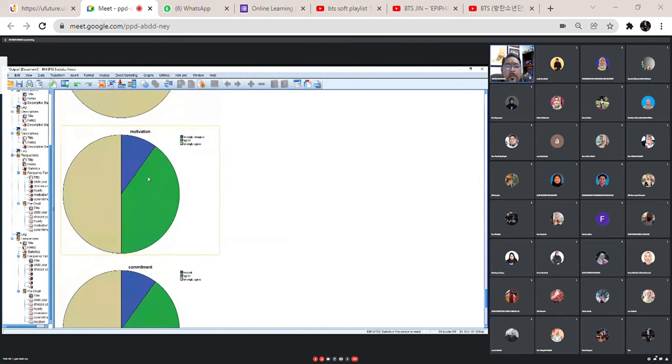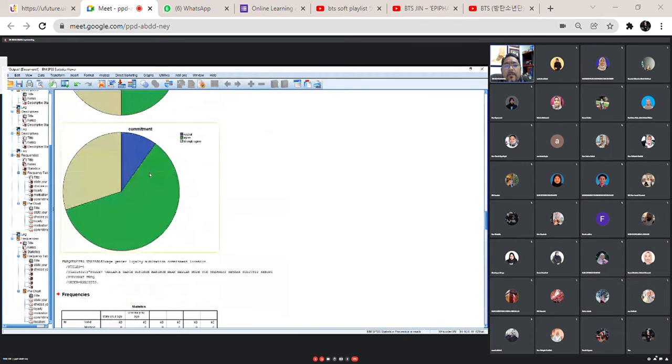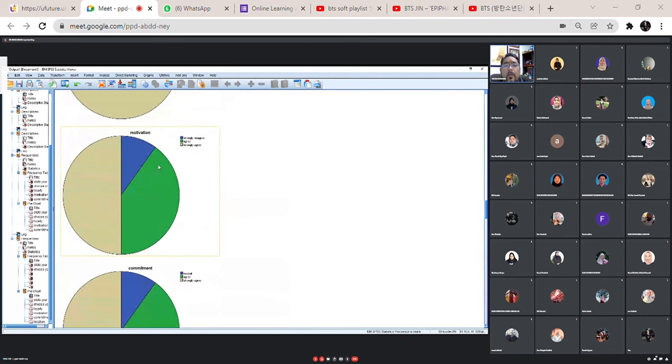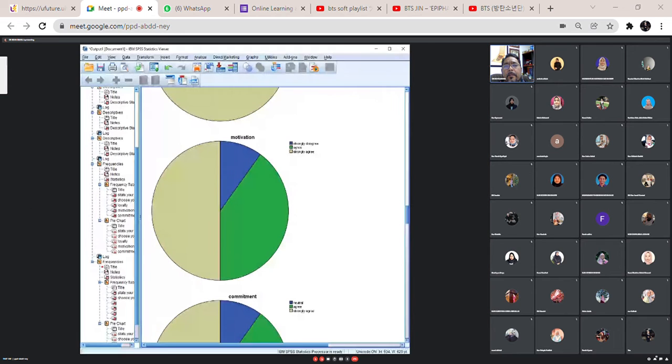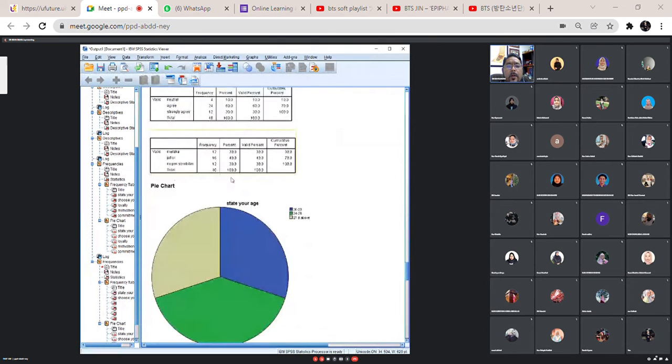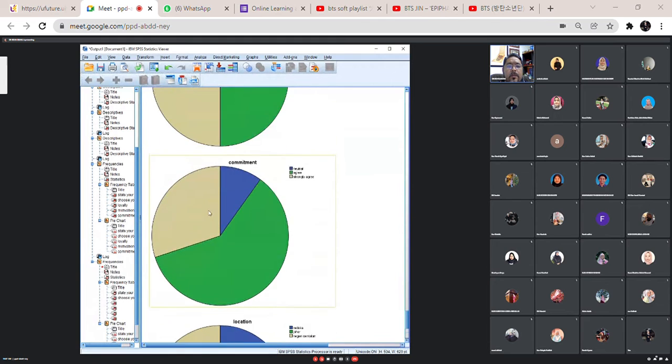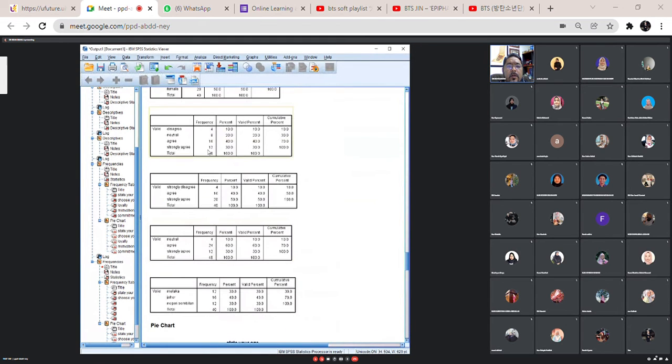Okay. And again, I will repeat myself that the chart in SPSS is not as vibrant and good looking like the one that you used to perform using Microsoft Excel. So therefore, if you were to produce a chart, I would advise you to go with Microsoft Excel. Okay, so you will get this kind of output. So this is called an output window, or output editor. So it's just a matter of you select, copy and paste in your report.